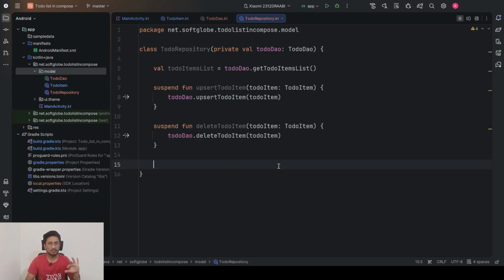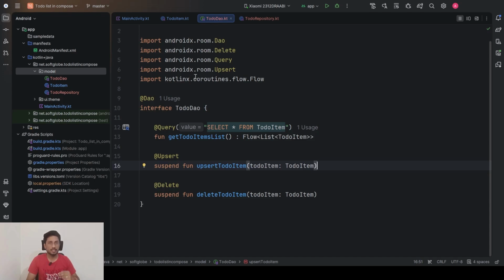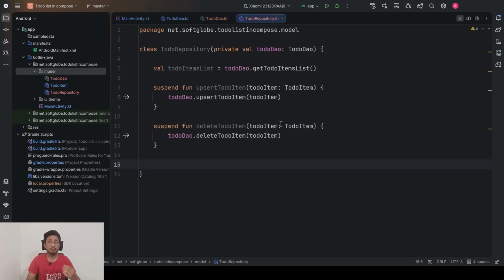So if the view model needs any type of data, and we had different instances of the toDoDao with no repository present, then the view model would have to decide if this call will come from an offline database or from a network, and then accordingly create an instance of the specific class and make a call. But here the view model doesn't have any need to remember any of these things. That's why this repository class exists.